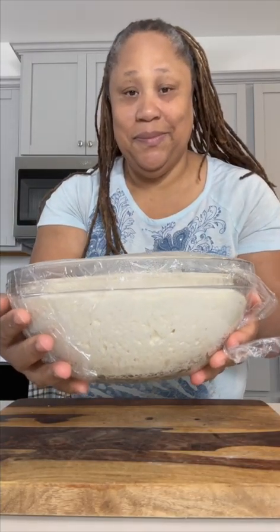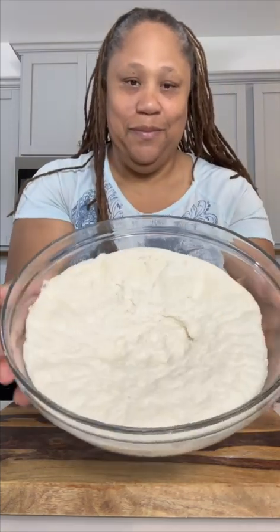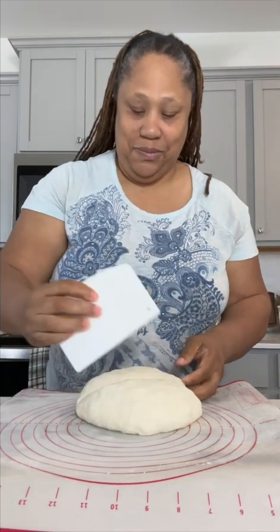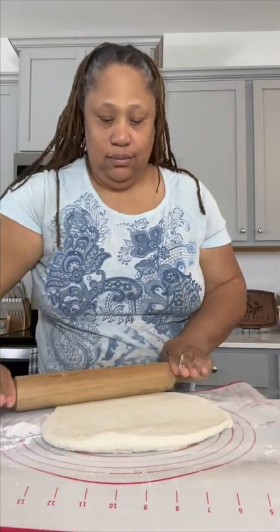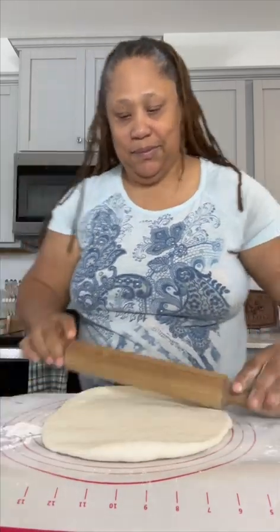Now my dough has risen. It's double in size, so I'm going to go ahead and give it that big old punch. Whew, that's such a stress relief. Let's go ahead and pour that thing out on a baking mat. Get it cut in half, because we're making 2 pizzas tonight, y'all. I'm going to go ahead and get our dough all rolled out. Then I'm going to place it onto a pizza stone.